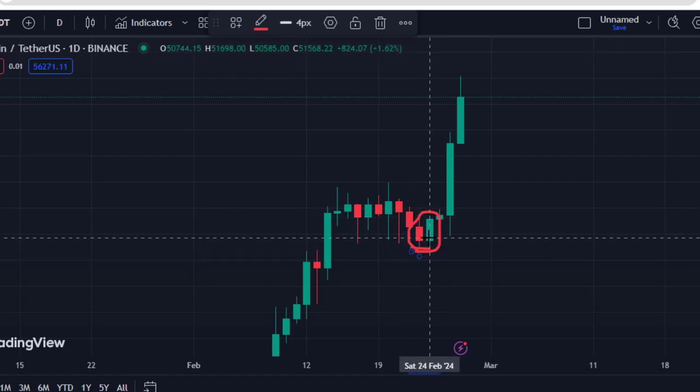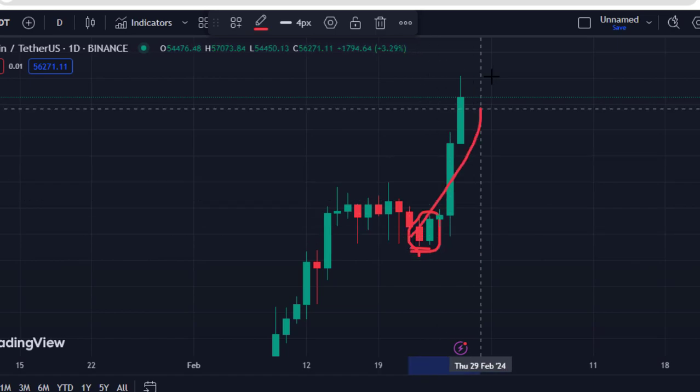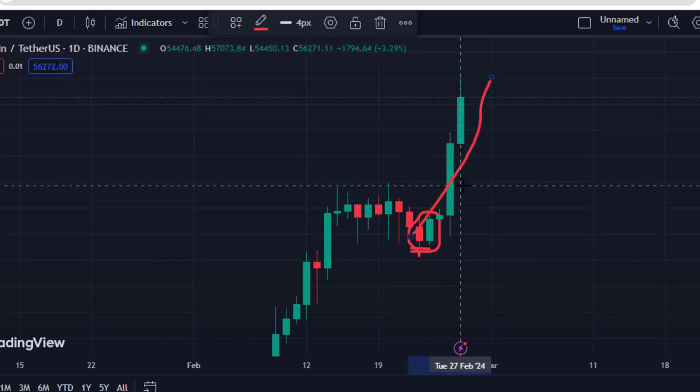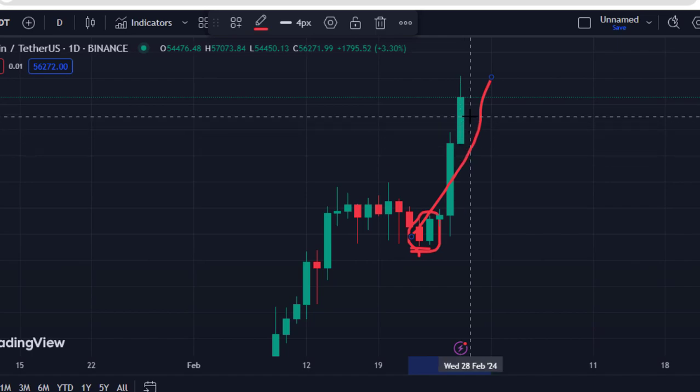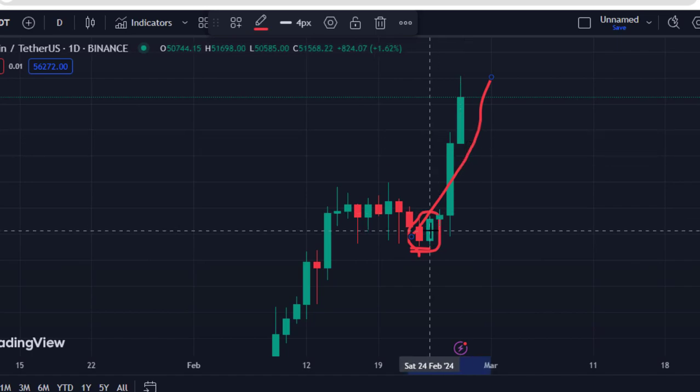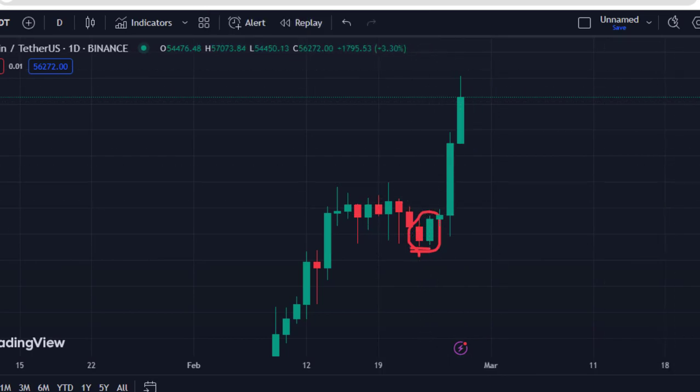So after this formation, the market begins to move upward. That is why we see this massive move on Bitcoin right now to the upside. So pay attention to this very candlestick on your chart. It will make you ride massive trends on Bitcoin and any other crypto asset, and it also helps you identify a potential bullish move that is going to happen on your chart, and also for a bearish move.